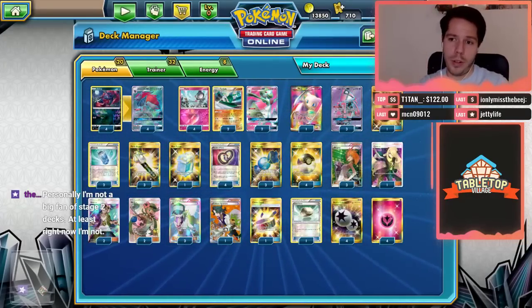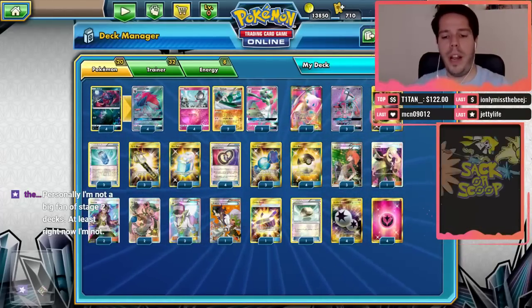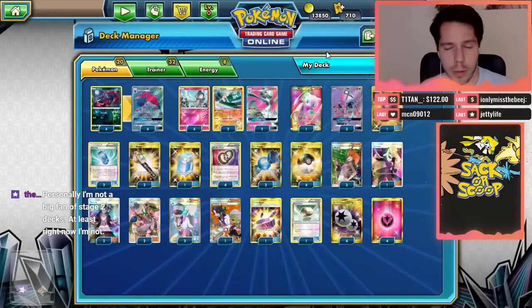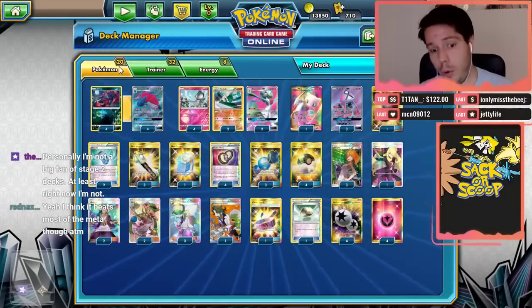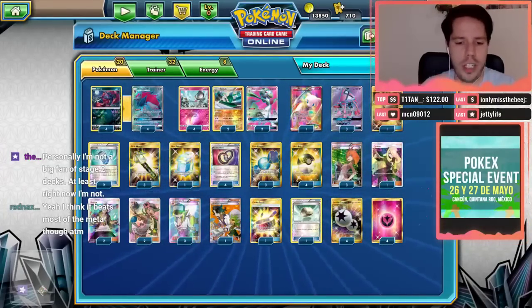And yeah, what does everyone think of Zoroark-GX? Well, we're about to see it in action and see if it can still cope with all the brand new decks that are out there. Zoroark Gardevoir, a much less flexible deck than the other Zoroark variants, but it trades that flexibility for a lot more raw power with Gallade and with Gardevoir-GX.